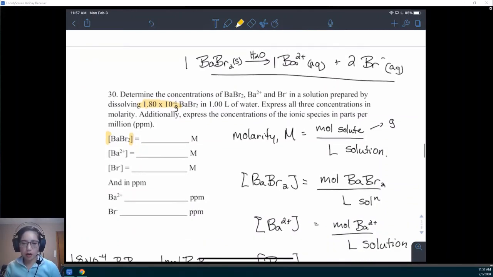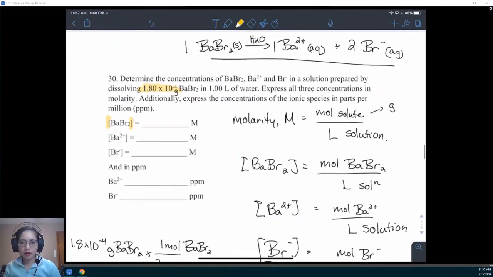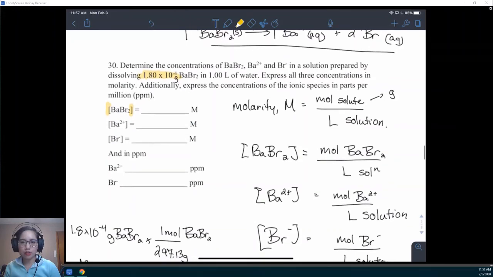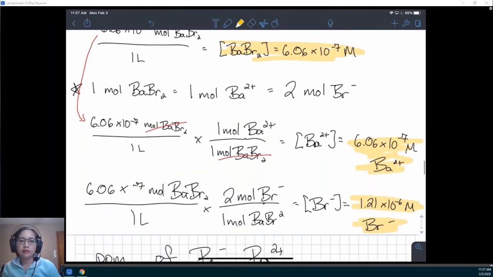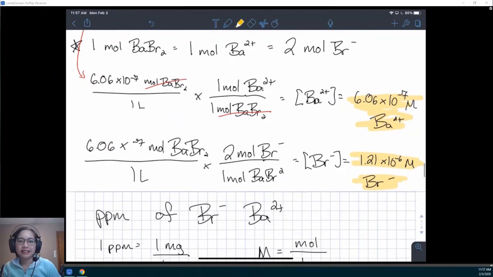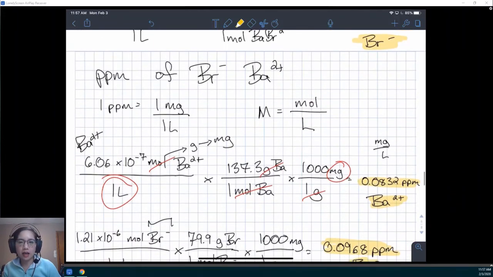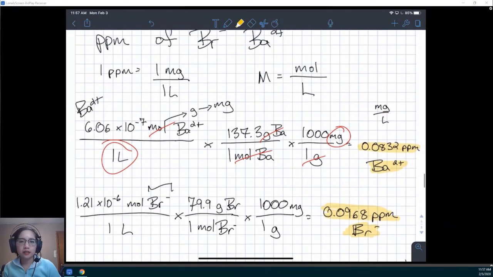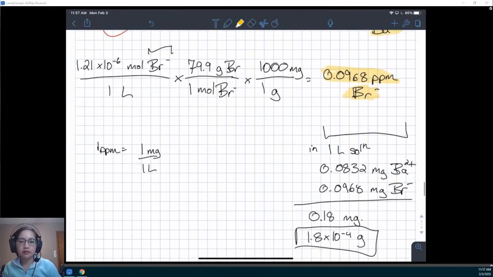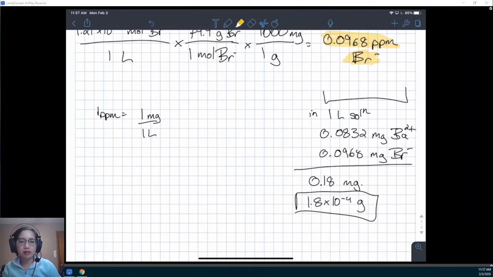All right, so hopefully that helps. I'll just scroll through this so you can see all my work. And then the last part for ppm. This part's definitely a little tricky. And then our little check that we did that everything worked out. All right, so hope that helps. Stick around for the last question.